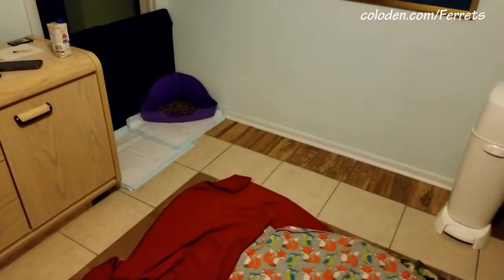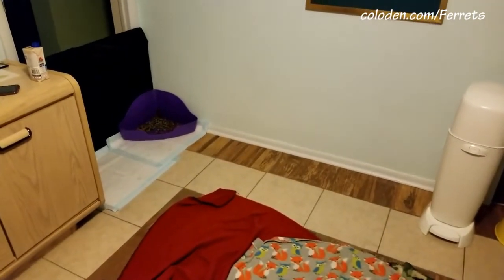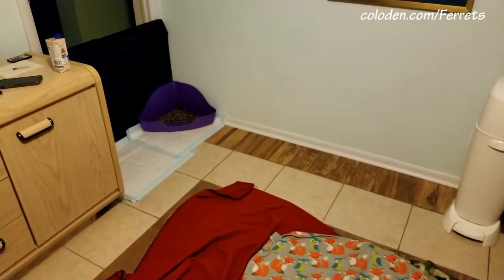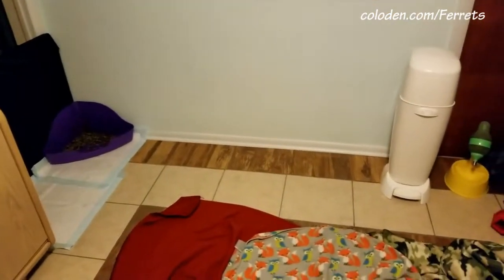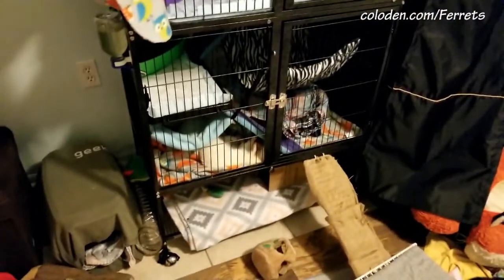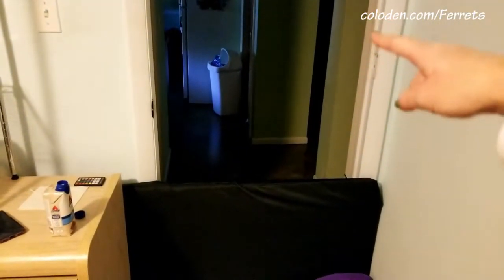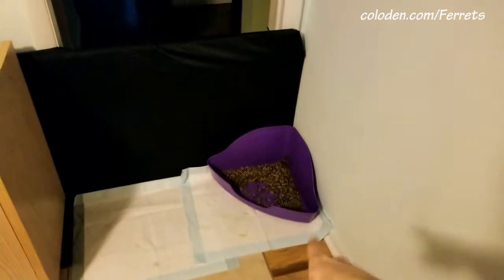We are training them to please always go in that litter box when they're out of the cages. It's funny because the babies are doing really well with that, and the older weasels are more likely to poop and pee next to the litter box sometimes on the pads and sometimes not. So it's interesting that the younger ones are doing better about it. Once they're consistently always going in there, and once Opal stops being a little mean weasel and we can let them all out together, I'm going to be creating another barrier that's going to close off that section there.